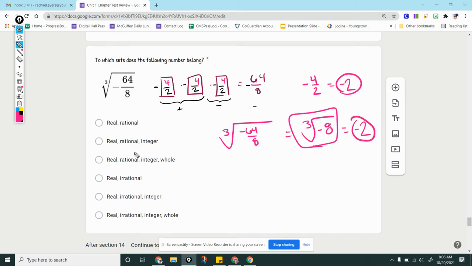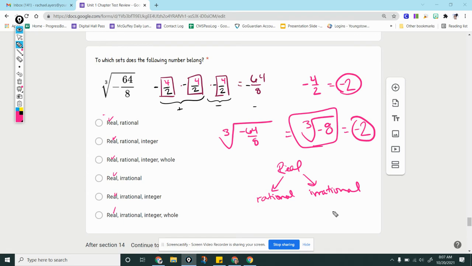So now let's actually organize this into what kind of number it is. Well, it is real. All of the numbers that we're dealing with in 8th grade are real. So you'll notice that all of our answer choices also have real. So that wasn't super helpful. But you'll notice that the next one here says rational and irrational. So I know from class that if a number is rational, once I go from real, when I'm sorting, it is either rational or irrational. It cannot be both. And so I'm going to go ahead and put rational over here and irrational over here.